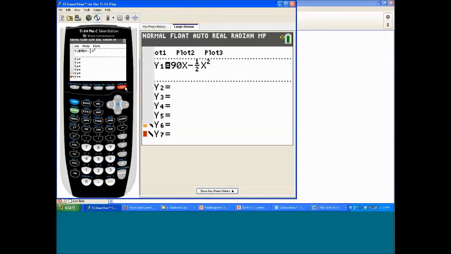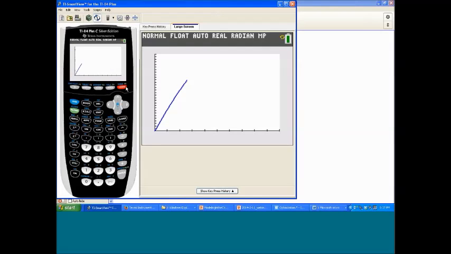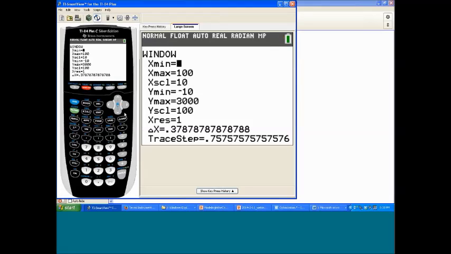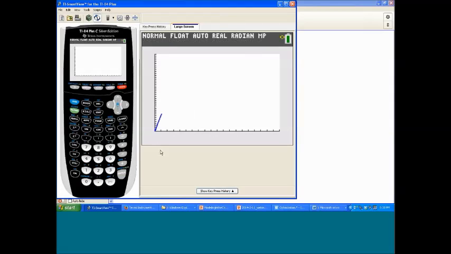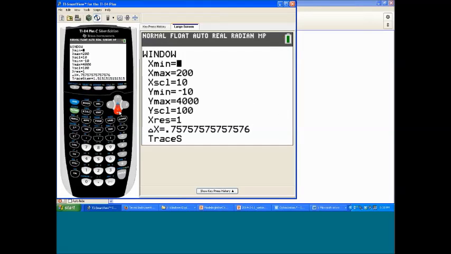Anyway, if I go back to the screen I had, clearly I need to reset my domain and range. And so it turns out I'm going to make my X max 200 now, because I have a total fencing of 180. And I'm going to set my Y max to 4,000 and give that a try. And I can see I'm just going to miss that max again. So I'm going to go back and adjust my model.